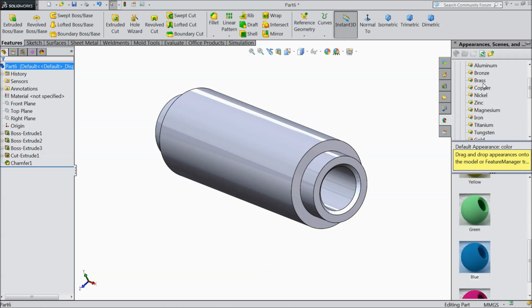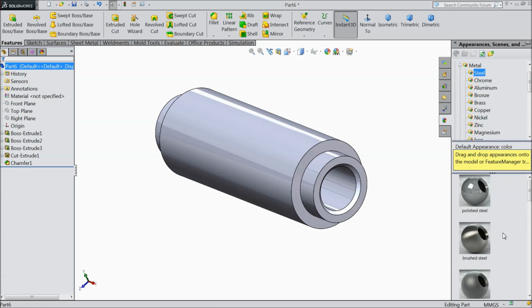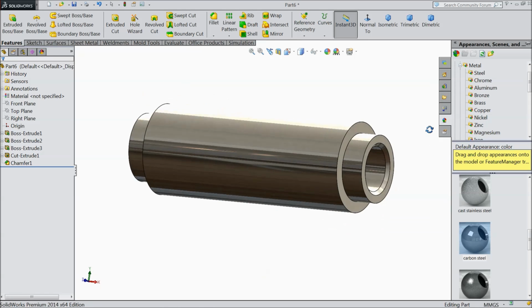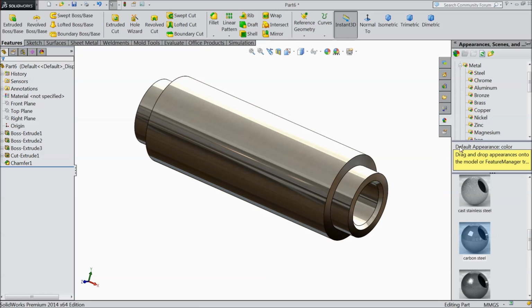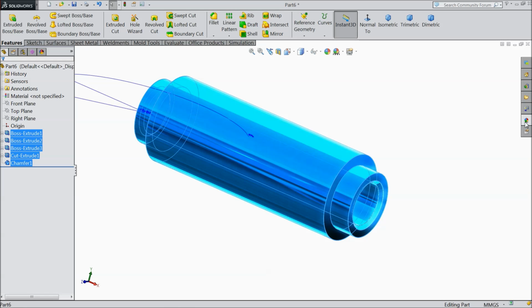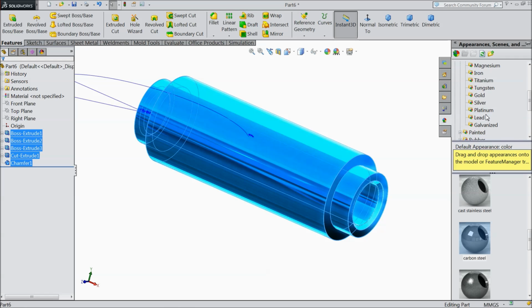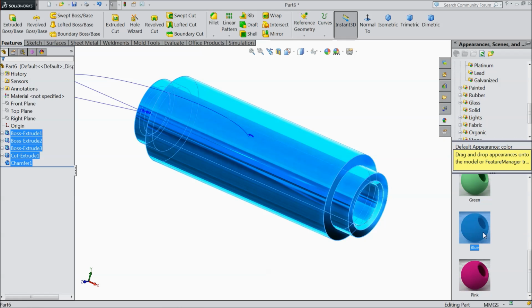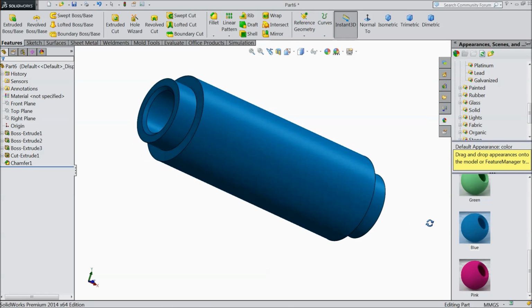Now we will assign the raw material first, carbon steel. See, now select all the parts and apply blue color.